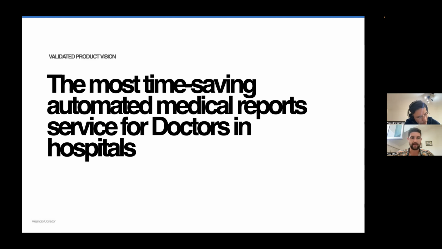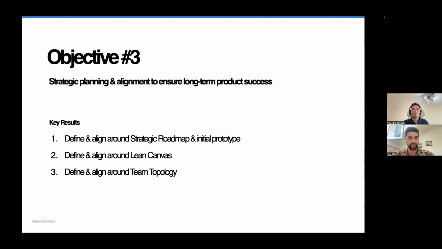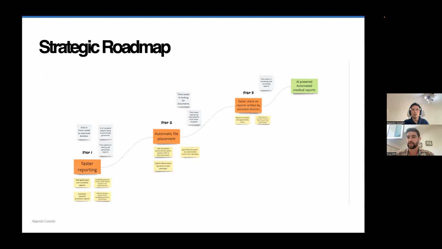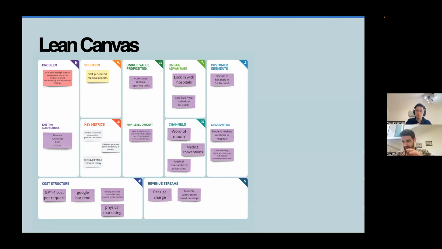Roadmap, very clear steps. I love that. Again, you mentioned the importance of KPIs, i.e. how are we going to actually measure success? I thought that was very strong. Lean canvas, excellent. Why was it excellent? Because you started addressing the big questions that I would have as a stakeholder around, okay, what's our strategy in terms of market? Who are we addressing? Hospitals, strategy, unfair advantage, revenue, big one. You talked about these main things, and you didn't go into detail on the things you didn't really need to, right? Like channels, high level concept, for example. So I thought that was excellent, just the right level of detail.